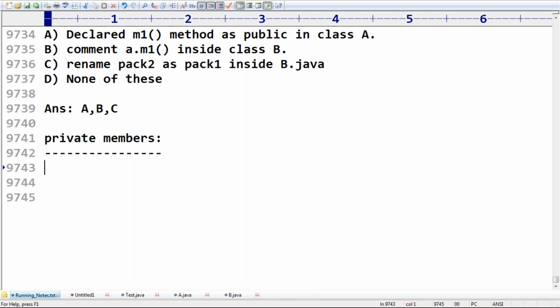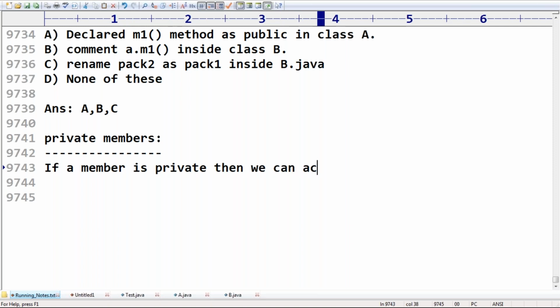Do you know, if a member is declared private, we can access that member within the same class only.